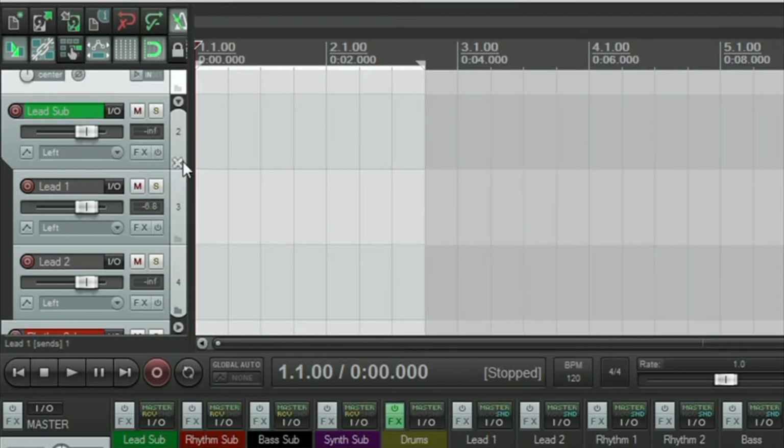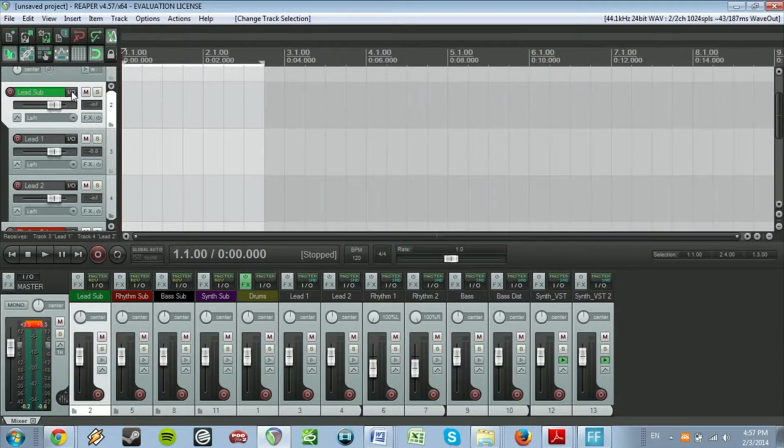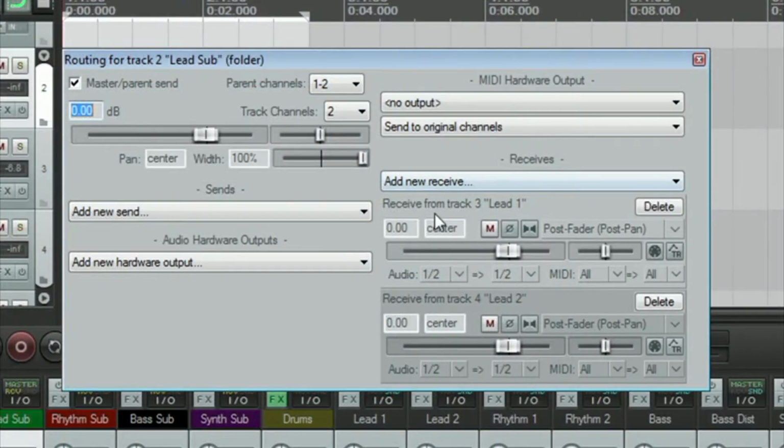Now how this is actually going to work is once I record a track here, this audio signal is actually going into the lead sub, almost as if they were a bunch of boxes. After all, the software is just emulating the physical thing. So if you click this I/O, this is an input-output. You can see I put two receives. Now one receive is coming from lead 1, and we can adjust how much of it comes in, just like volume. And I'd prefer to do it here, but you can do it all here as well, all the fading. So I have a receive here for lead 1 and a receive for lead 2.